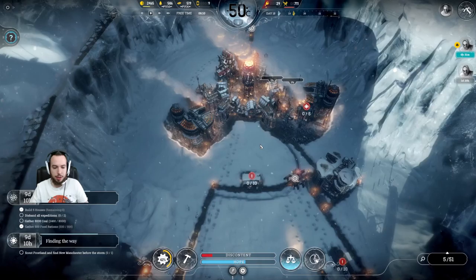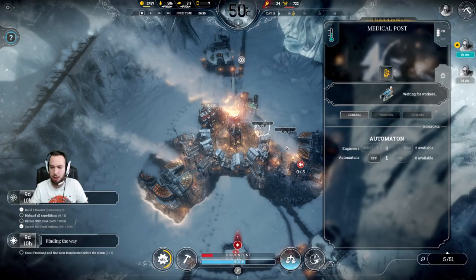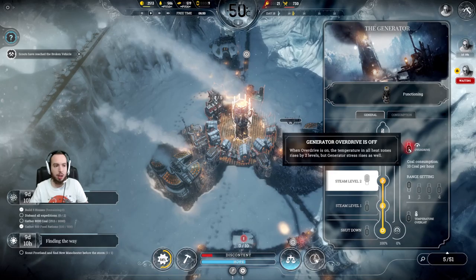Temperature is about to drop. As soon as it does, we will need to turn on one gravely sick. Is that another one? Oh, he's waiting for the automaton to arrive, I see. As soon as temperature drops, we will start overdrive. Oh, I thought that was it.